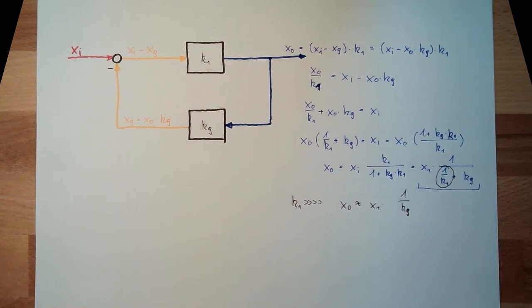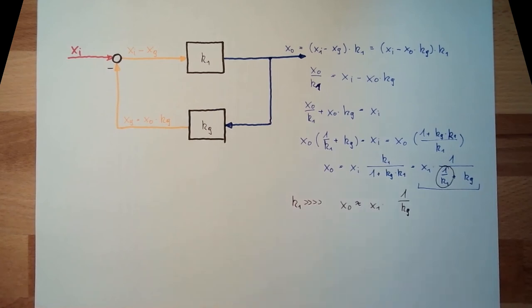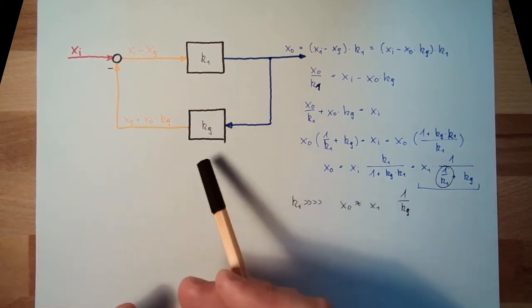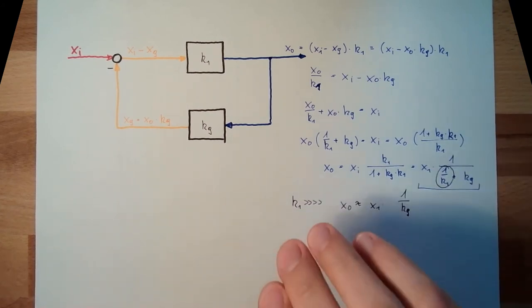Someone could say, what about it? I mean, the sensitivity is always somehow reliant to some proportional factor. Because it's the steepness. And just because I add now a second one, I don't have to wonder why it's still somehow reliant on some element in there. So, where's the big benefit?